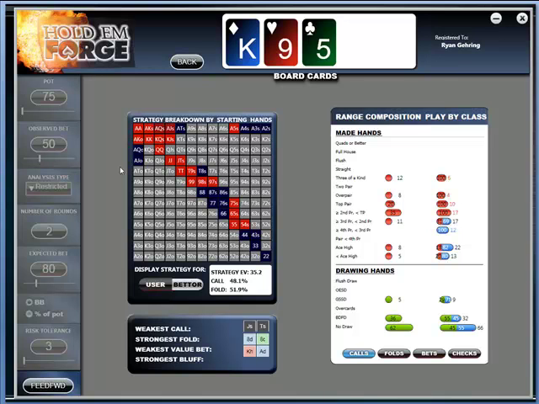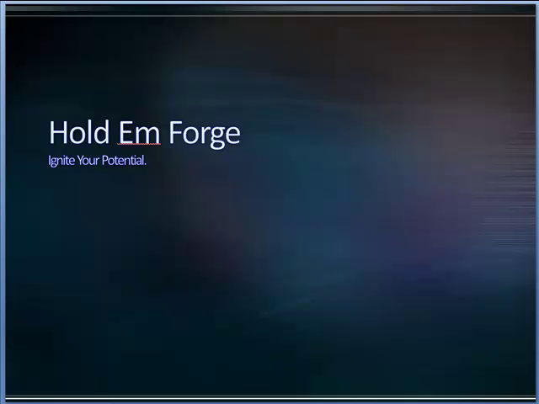So we're almost out of time. The last thing I want to cover is our vision for using our product. And so here it is. Hold'em Forge is not a model of a complete poker game. Instead, it's designed to answer a very simple question and get the results to you as quickly as possible, in as many ways, graphically, intuitively, numerically, as you can stomach, basically, so that you can ask a question, get the answer, and move on with your poker playing career.